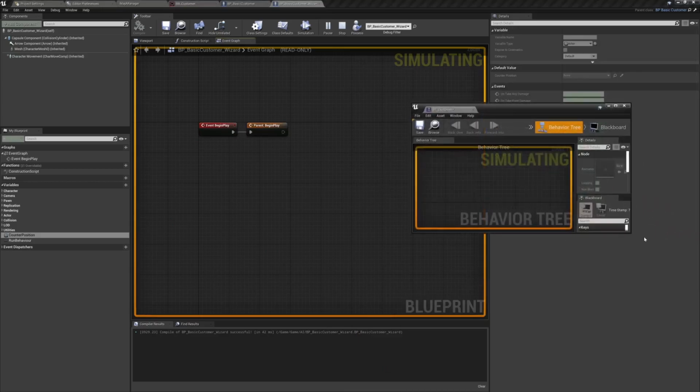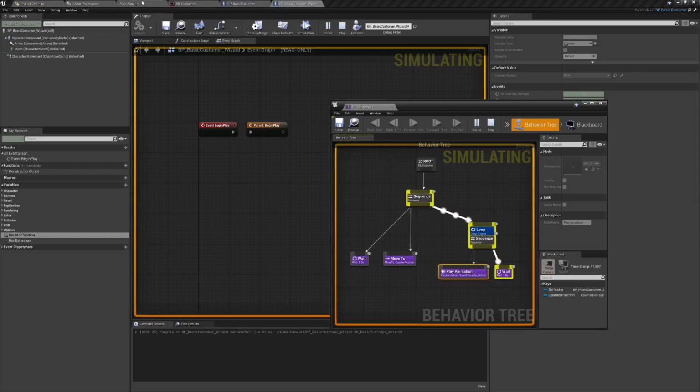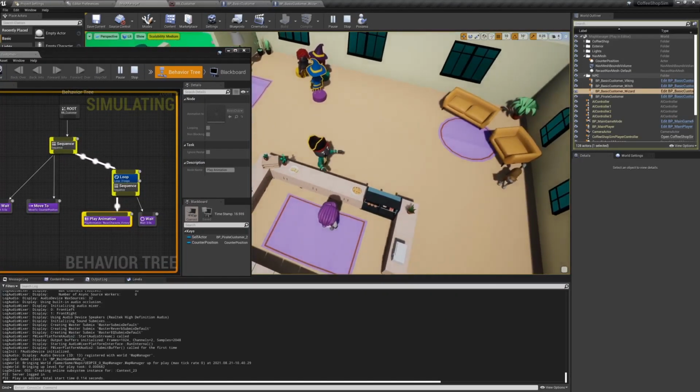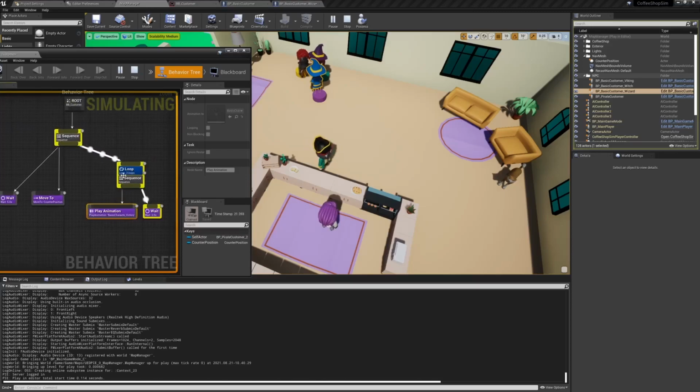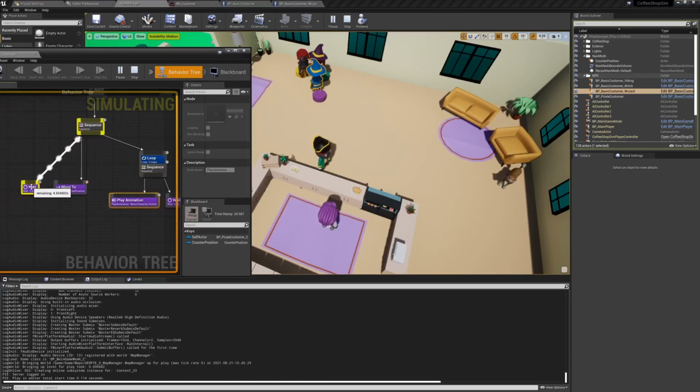Okay, let me see if I can show you this around here. Okay, let's see. So in the animation, wait, animation again, wait, and then when it finishes, it should do this wait.